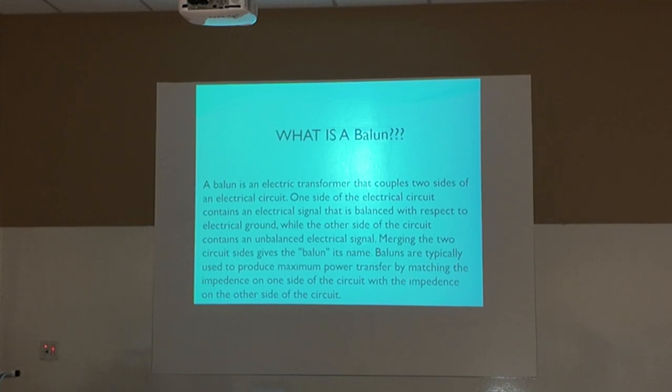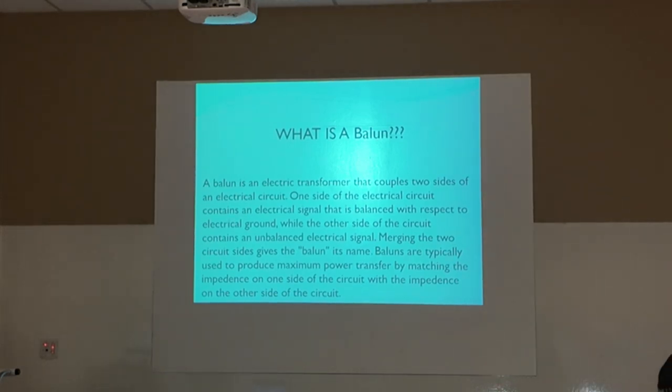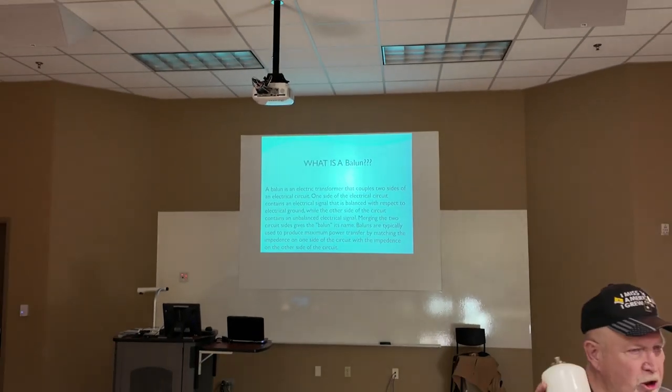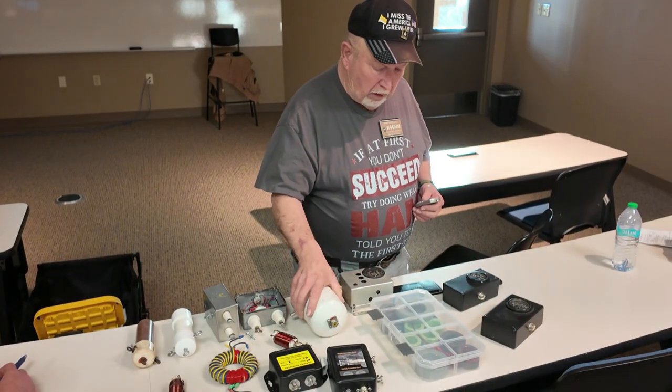They are typically used to produce maximum power transfer by matching the impedance on one side of the circuit with the impedance on the other side. Now, what I have found in my several years of antenna work is that baluns do that, but there is power consumed in this balun, okay?